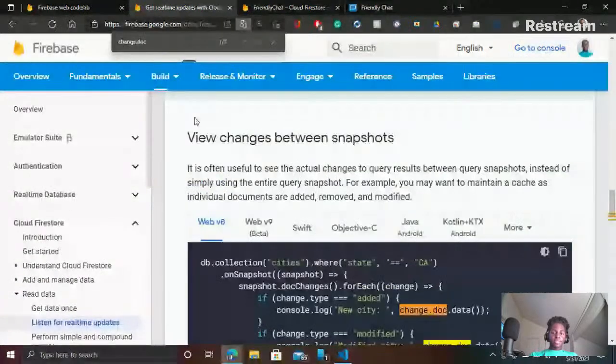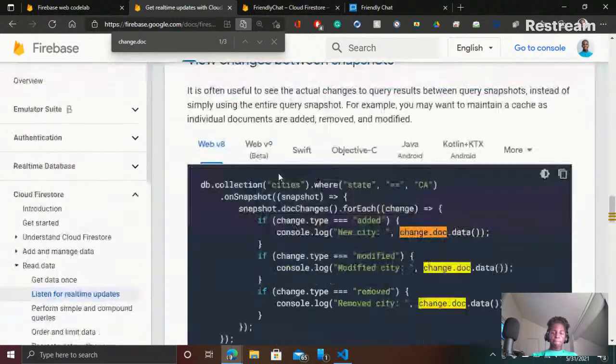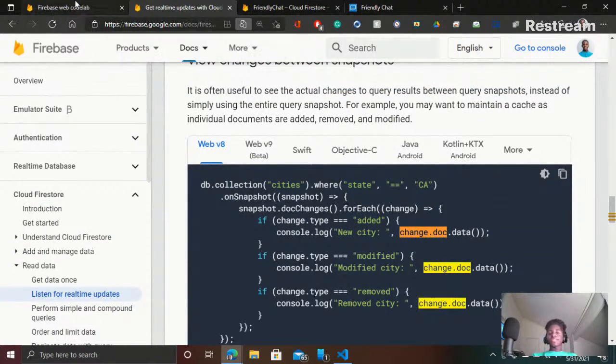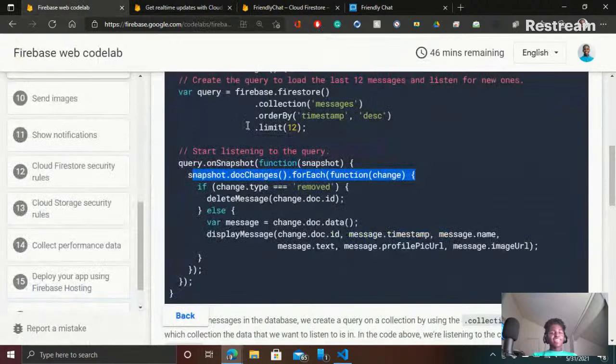So change is basically just an object that keeps track of changes between different queries, and it does that on its own. However this is architected, I understand that better now.